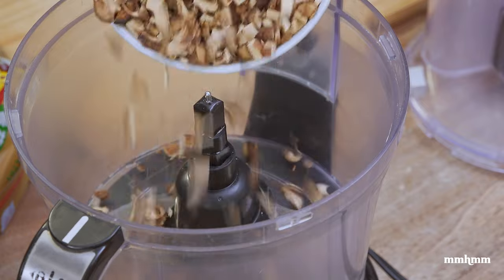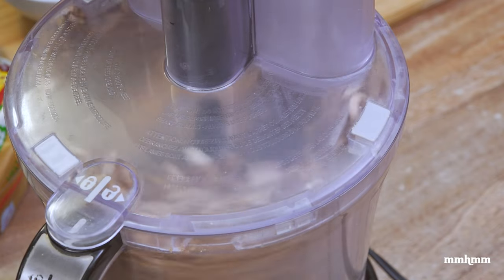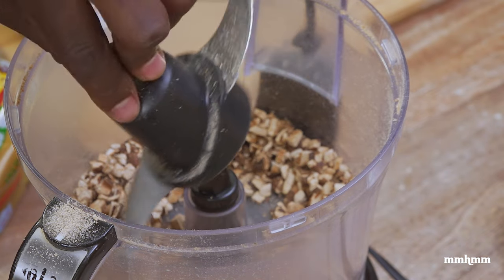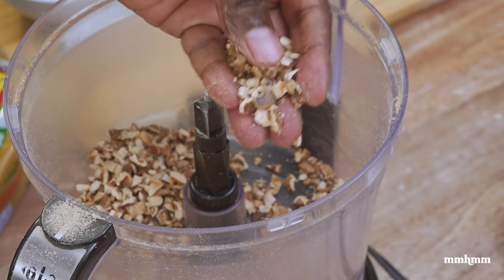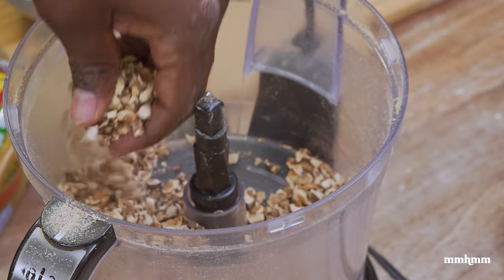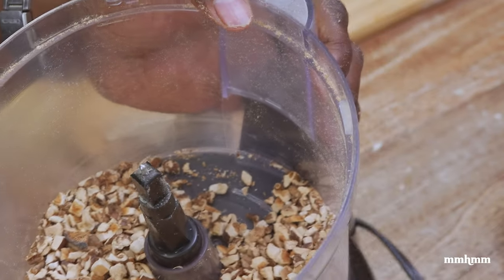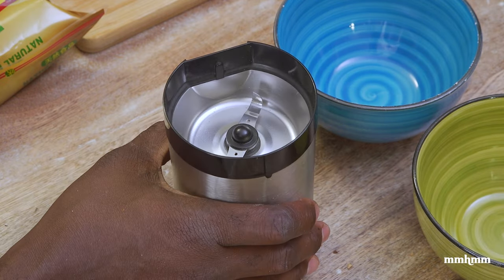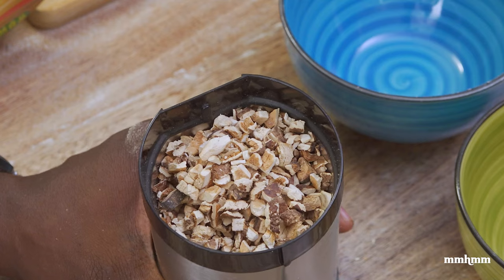So I'm just going to add it in. I've been grinding this for the past two, three minutes. And as you can see here, not much change to the mushrooms. So the answer is no — you cannot grind this into a powder in your food processor. I would suggest getting a coffee grinder or a spice grinder. So let's do that instead. I have the correct tool here, which is the coffee grinder, and we're going to add the mushrooms in bit by bit. You definitely don't want to overfill this because you don't want to overwork the grinder.